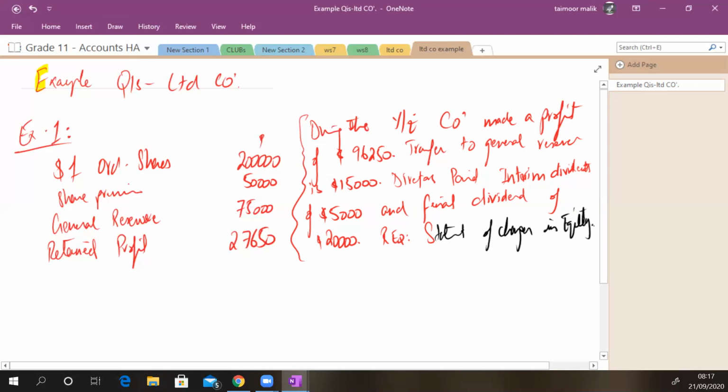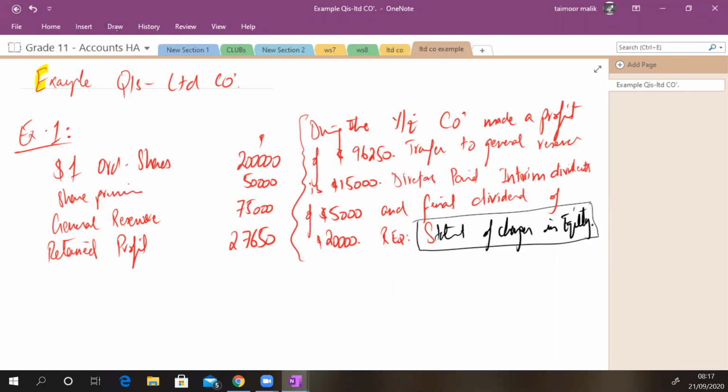Equity. You remember the appropriation account of partnership, in which the profit of the partnership was distributed as interest on capital, salary, share of profits. Over here, it is not the distribution of profit but actually stating or declaring the changes within the equity of the business. Equity means the capital of the business. Okay. So I'm repeating the question once again.